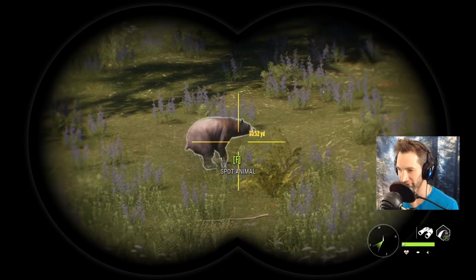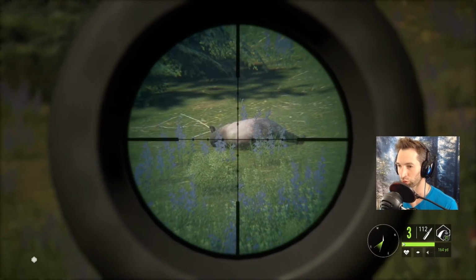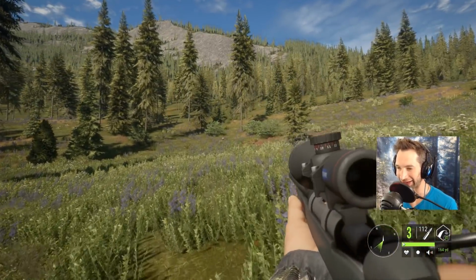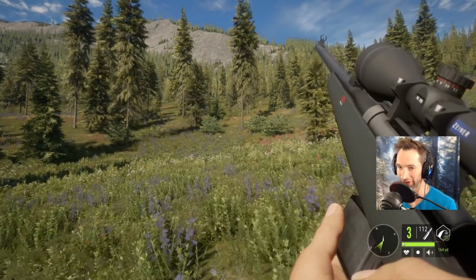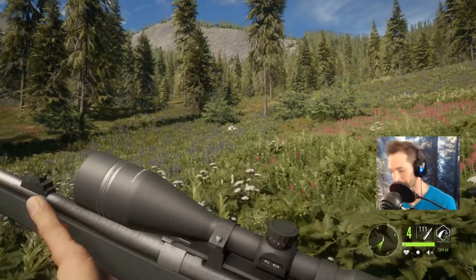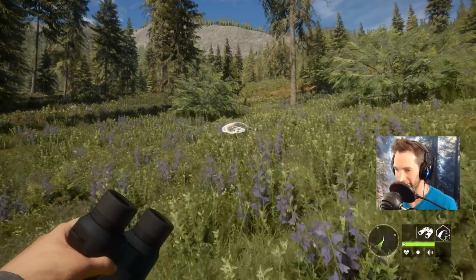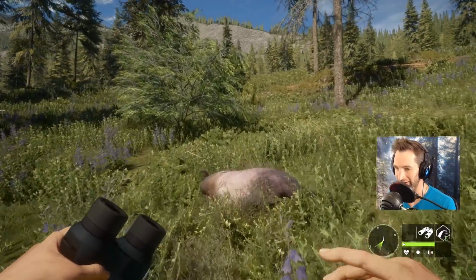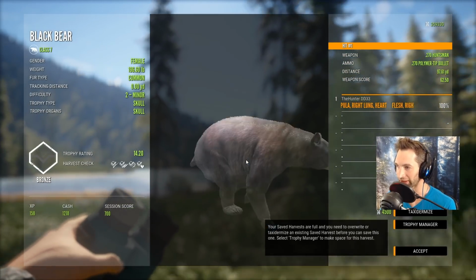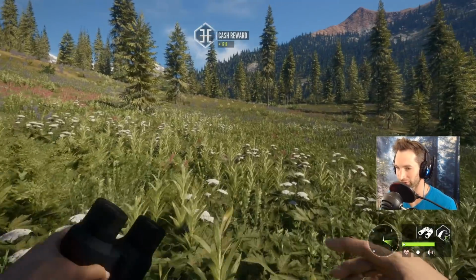We got a bear out there running too, so we might as well try and take him down as well. That was a neck shot if I ever seen one right there. Wow. I was putting a lead on it, but I wasn't actually trying to hit the neck, but it worked out in our favor. So we'll swing by, pick up our bear, and our ram is down right there. I'm most curious about where we hit that ram, and if it's even the right ram, because there was two of them there. So we'll swing by and grab this one. I can almost guarantee we hit it in the neck. I would have been 100% wrong. That's a heart shot. 97-yard heart shot on that female black bear.